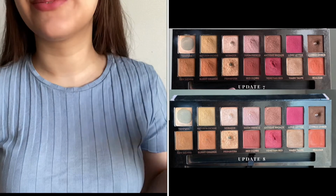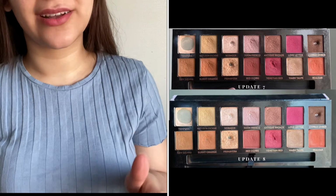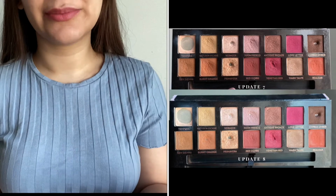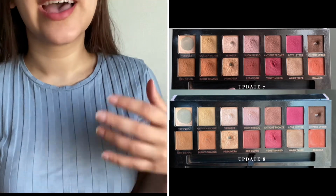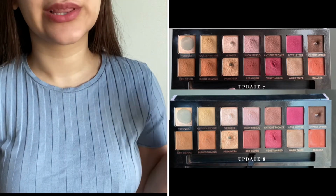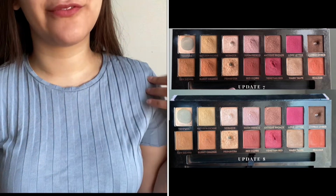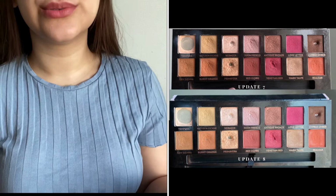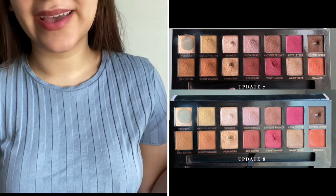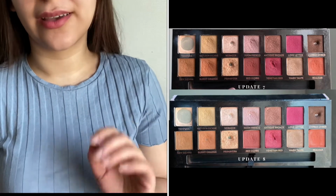Bomb Fresco, I finally hit pan, guys. This shade was the easiest to hit pan on. It took me just 3 months of consistent use, and I finally managed to hit pan, and I am really enjoying it. However, it doesn't really look that amazing on my skin tone personally, just because it pulls a little bit gray. Cool tones tend to do that on my skin tone, since I am very yellow and warm toned. So I'm very happy to see some pan going on. I hope I'm going to expand the pan. We'll see how it goes next month.